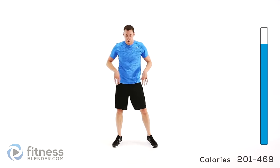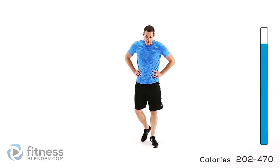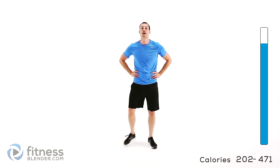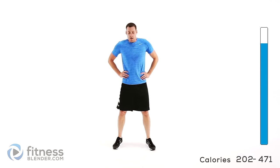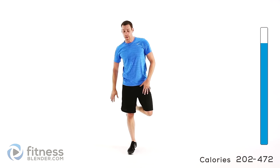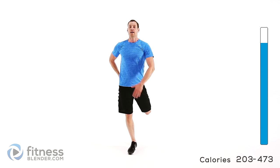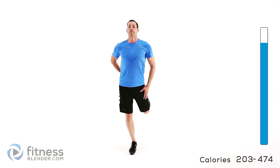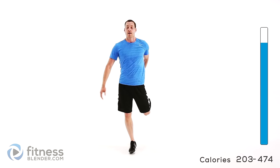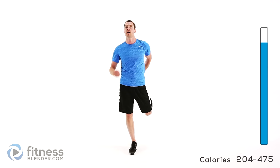All right. Only thing we have left is to cool down and stretch. Just keep those lungs open. We're gonna start with a quad stretch first. Just bring one foot back behind you. Grab a hold of that foot, squeeze that heel to your butt. Chest straight up and down. Try to pull that leg back behind you as far as you can go. Should feel it through the front of that thigh.